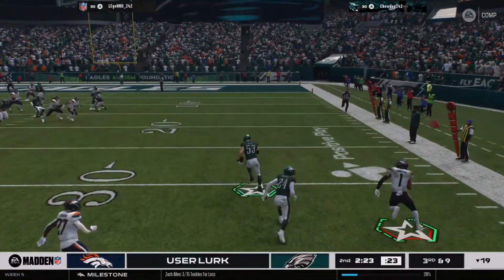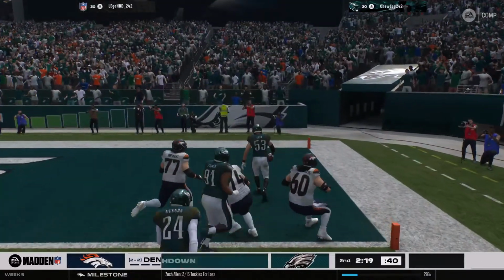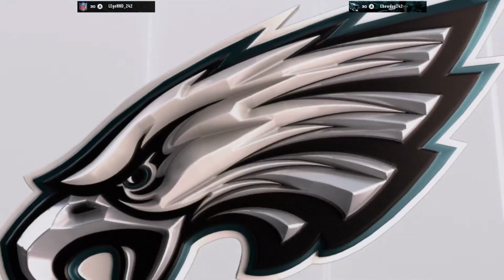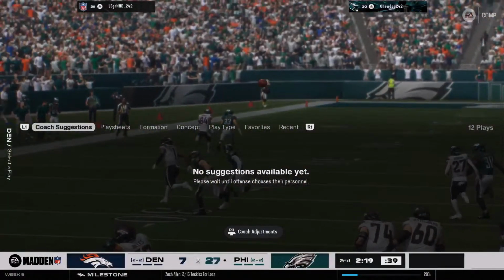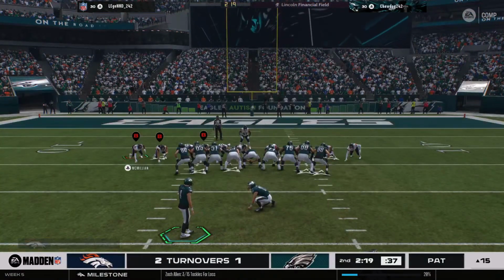And the pass is intercepted. He was looking for Ingram. And he takes this one back into the end zone. And the Eagles defense gets a pick 6 TD. Well, dare I say it, it's kind of quid pro quo. Both defenses now with an interception return for a touchdown. Your vocabulary, sir. Well done.